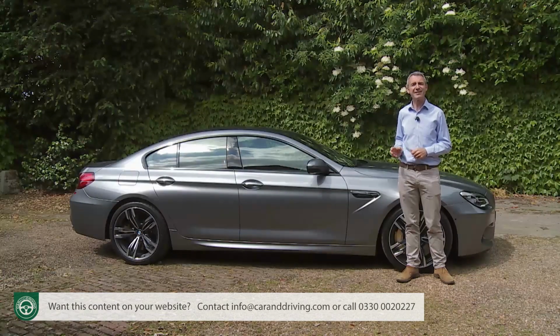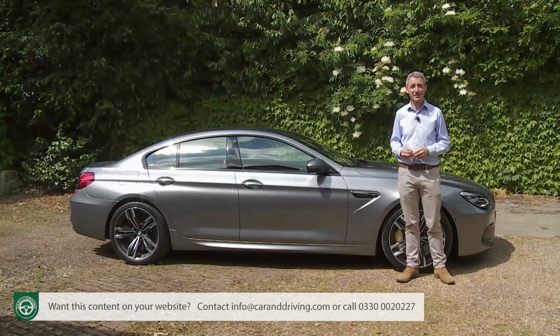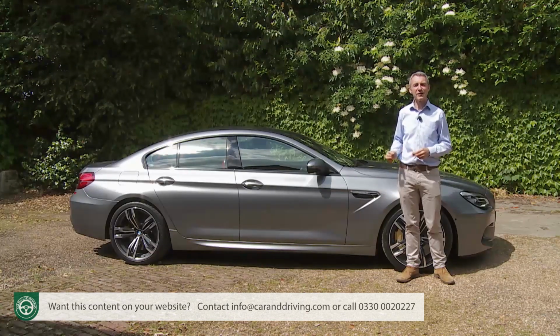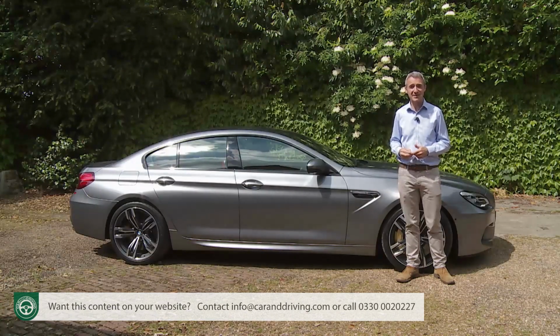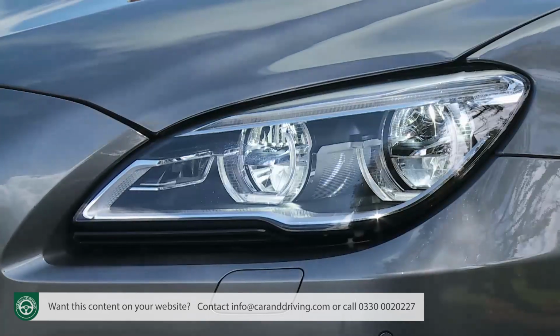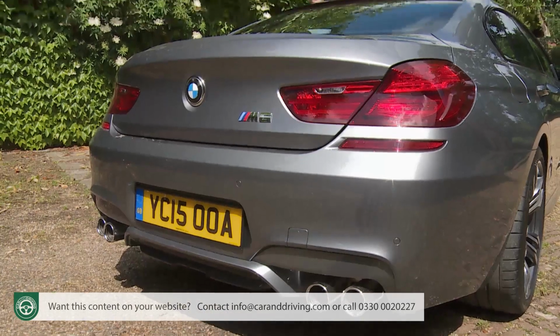If so, the concierge system can do things like reserve hotel rooms, check flight information, and help you find things like ATM machines and out-of-hours pharmacies. Plus, there are various remote services that, via the information centre or your smartphone, allow you to do things like remotely lock or unlock your car, find it if you forget where you've parked it, remotely flash your headlights, or use Google's local search system. So you've got the idea.